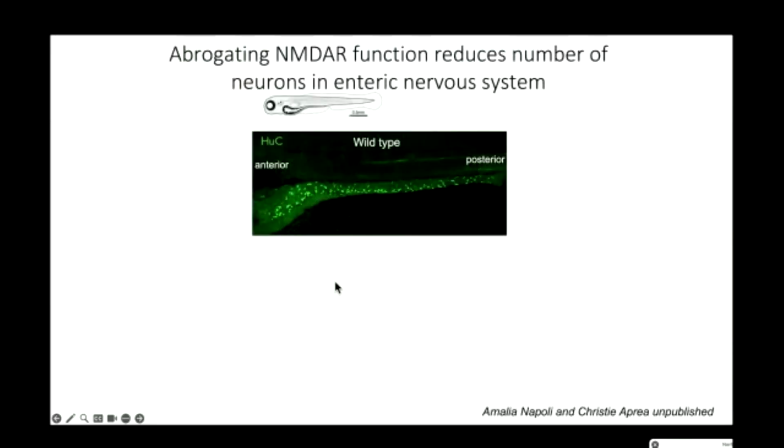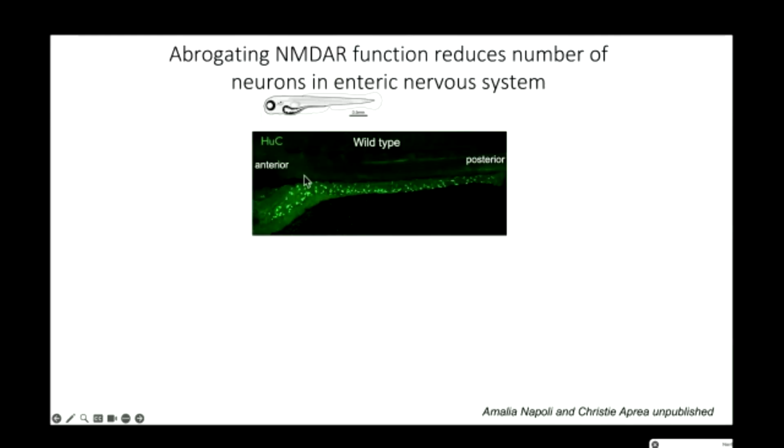So one of the things that we've done, and this is actually the work of Christy Priya, who's a graduate student who's at this meeting. She's in Lonnie Woma's lab, and she's looking at the enteric nervous system. And I know from talking to everyone here how big a quality of life issue the GI symptoms are for patients. And so what we're looking at here, and we have what we think is kind of a novel finding, is about what NMDA receptors do.